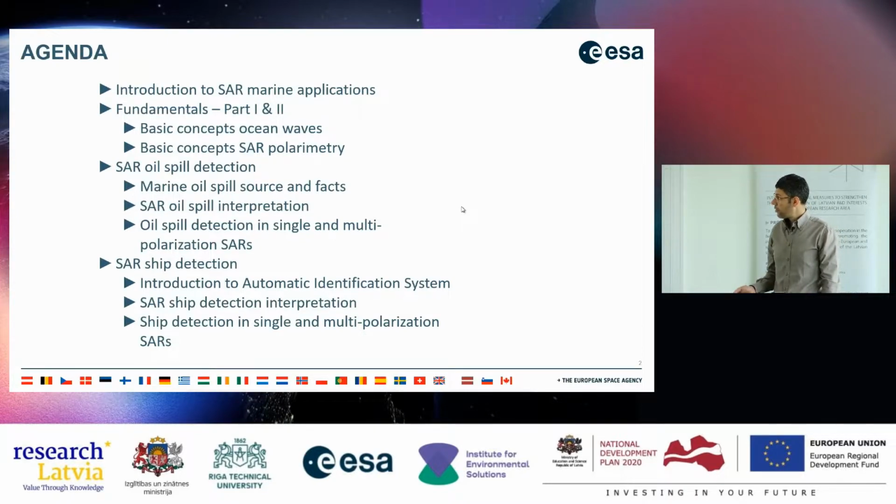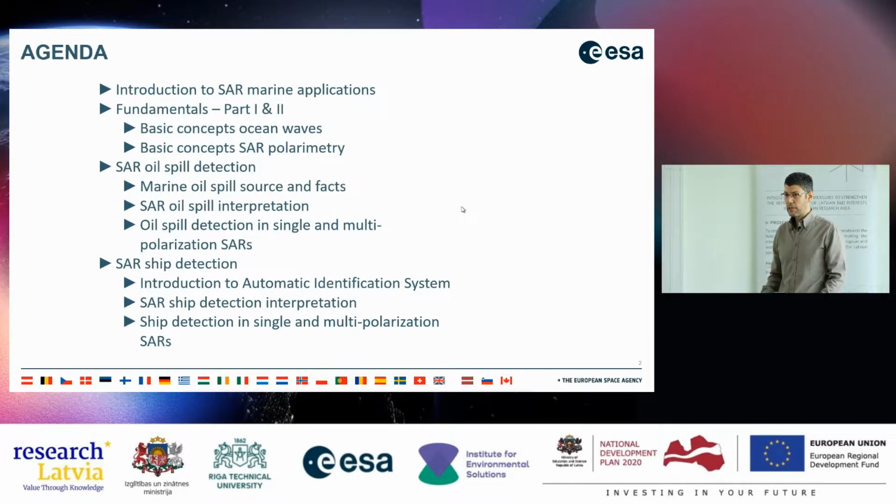And then we go to the topic specification. So the first part is SAR oil spill detection with some information about how oil spill happens and why. Then we have the interpretation of oil spill with SAR. And then I will show you some algorithms using single and multipolarization SARs.